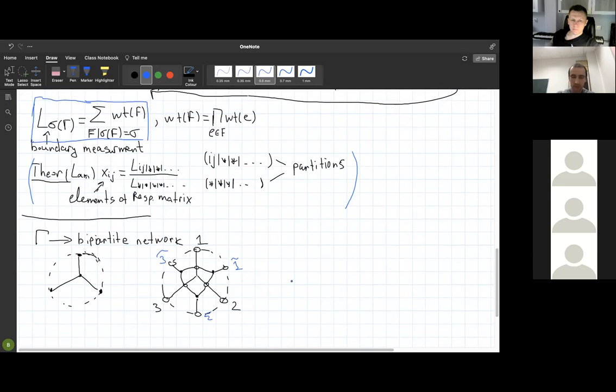So now you see we have a graph with n boundary vertices, and this bipartite network has 2n boundary vertices: 1, 2, 3, and 1 tilde, 2 tilde, 3 tilde. And here we should put more edges on these old edges between old boundary vertices and these new dual white vertices, and this will be a black one. So this is the general procedure, which I described on this example, of how to obtain from the electrical network this bipartite network with 2n boundary vertices.